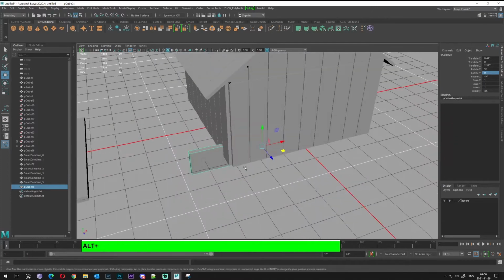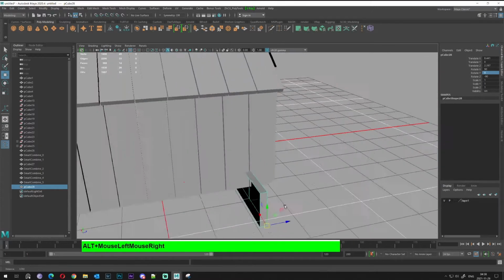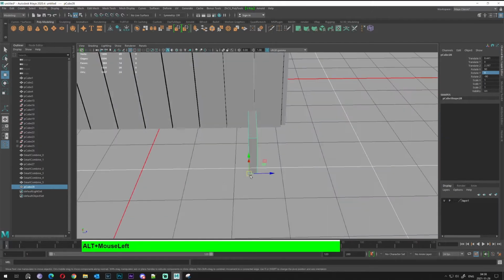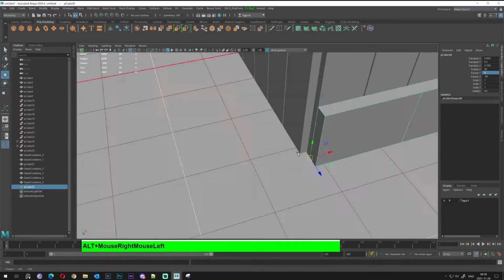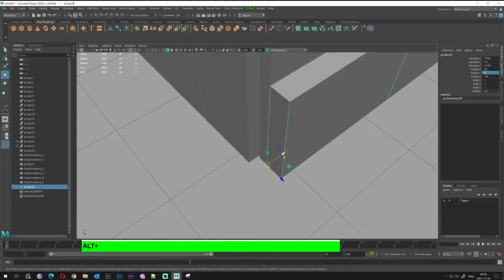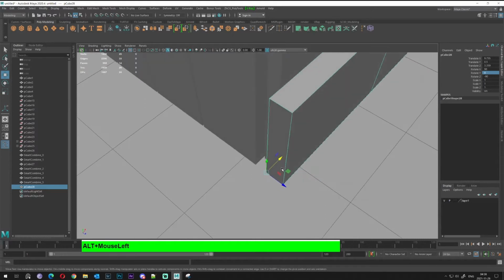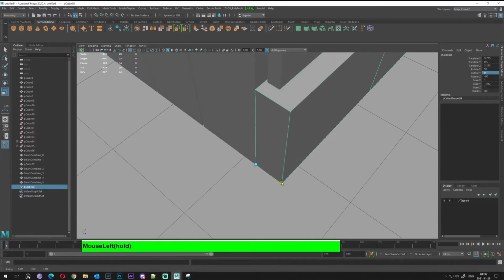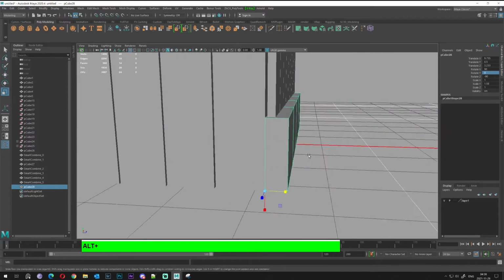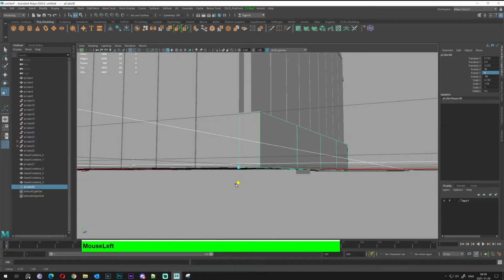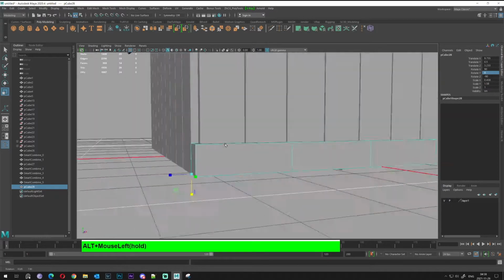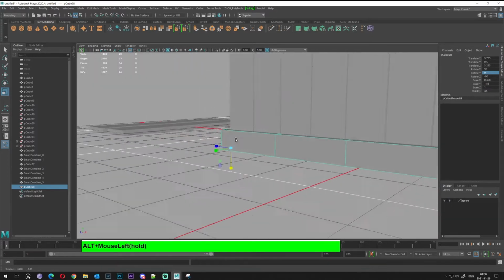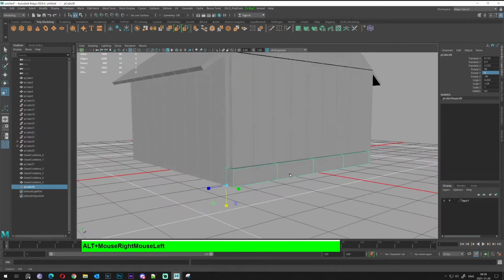So pick the bottom vertex point. We'll try to align it with this part. Something like that. We will scale it a bit to the side. And I want to have them thinner. Maybe 2 of them. Let's try how it will look.